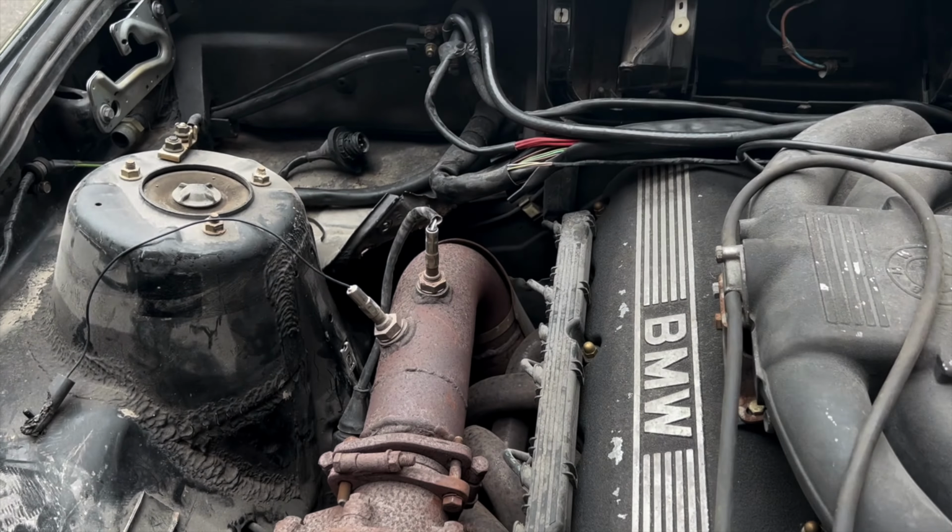So moving to the driver's side, this side of the quarter panel needs a bit of work. I think someone tried to do some sort of body work right here. Not that good, so I need to work on that. And there's some rust forming on the wheel well. I need to look into that. And I probably have to replace the whole rocker panel, or maybe just from right there. So yeah, if that's the worst part about the car, I'm not complaining. Yeah, it should be okay.